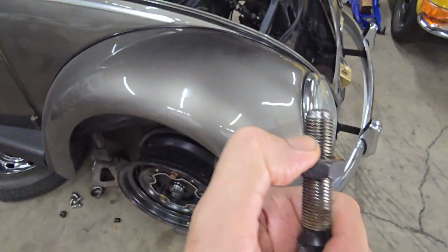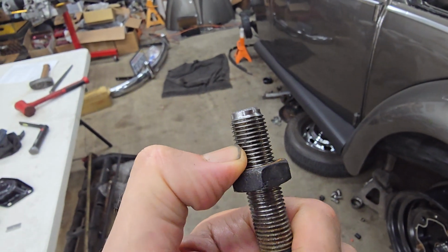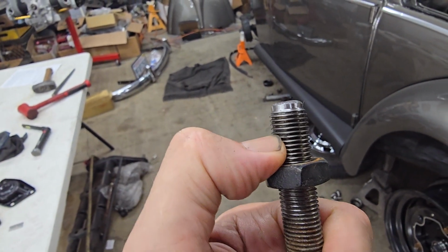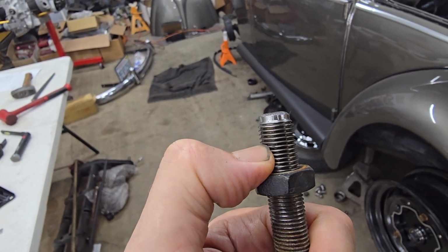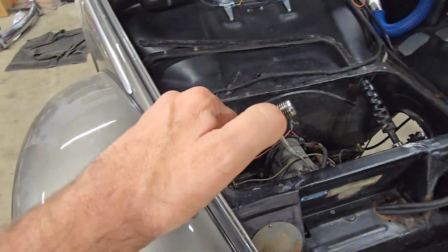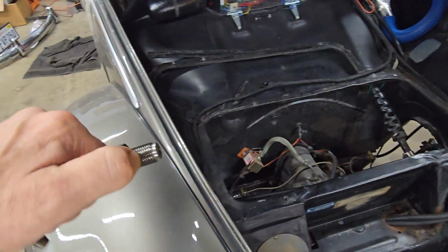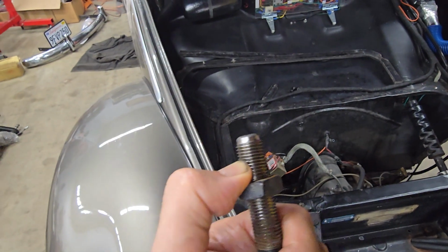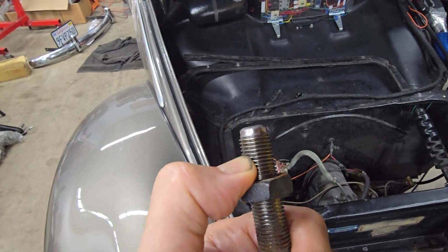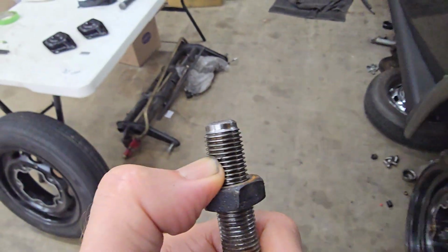Basically, the two tie rods on that side had about that much thread engaged. Above my thumbnail, that's all that was in the actual tie rod, both the inner one and outer one. I had them even because when I put these things together, I always make sure the threads are even on the inner and outer one. But it was literally maybe a ½ inch of thread. That made me super nervous.